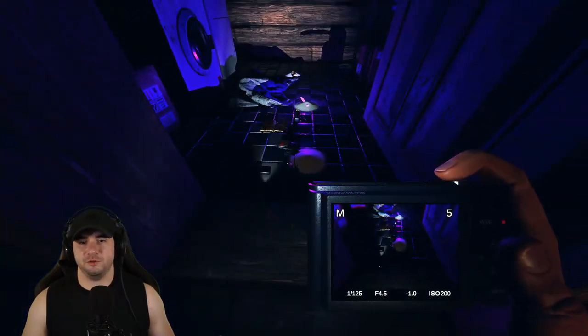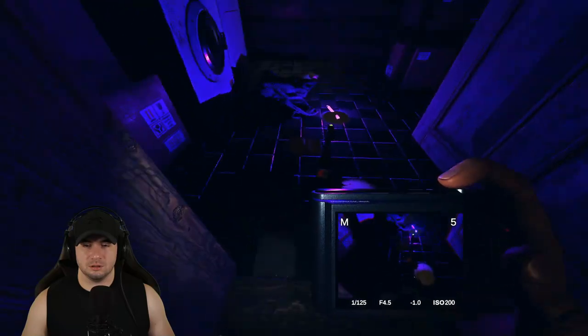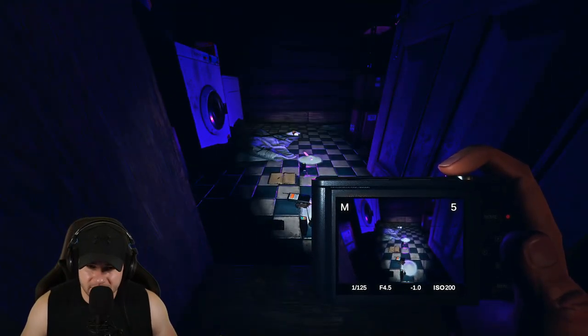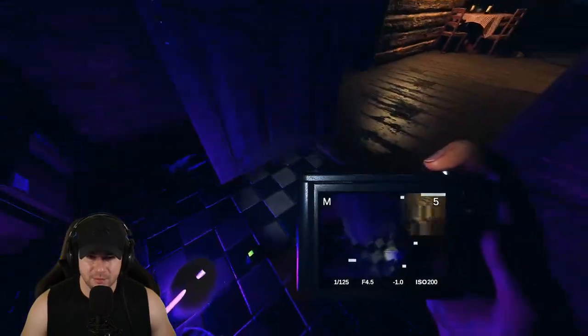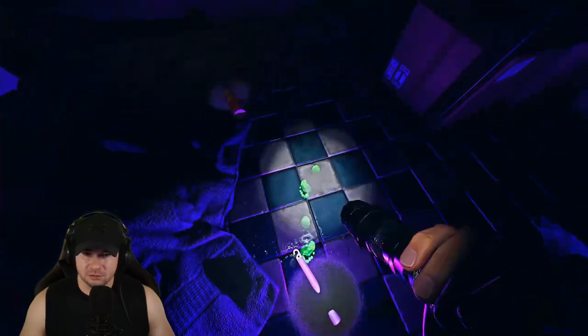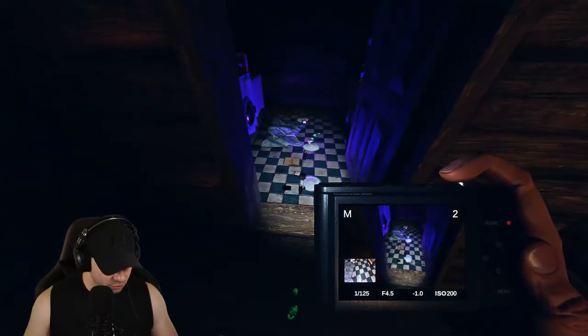Okay, let's see if we get some footprints here. Do we have a wraith here? Come on, step in it. There's footprints right there. Okay, it's not a wraith. So we can cross wraith off in the book.